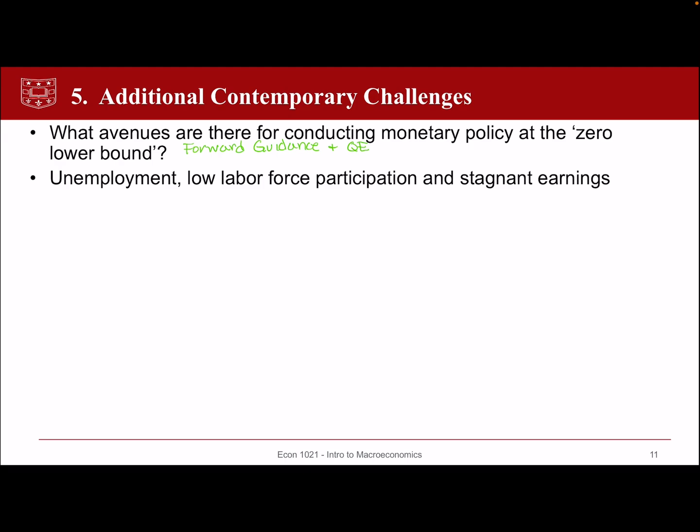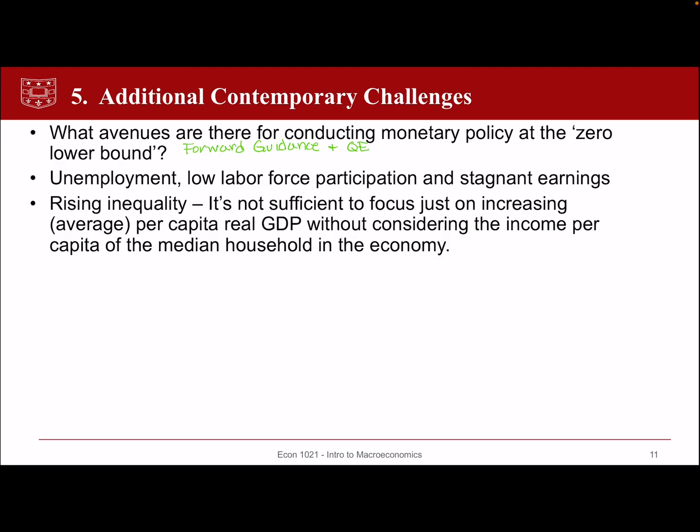Another problem that has seemed like it was going to turn around, but then with the advent of the coronavirus pandemic, is the problem of unemployment and labor force participation, and going along with that, to some degree, stagnation in earnings. So there were upticks in earnings that were largely attributed to pandemic related policies, but as those expire, it's not clear what's going to happen. And to the extent that that's a problem, we are going to see potentially worsening of inequality.